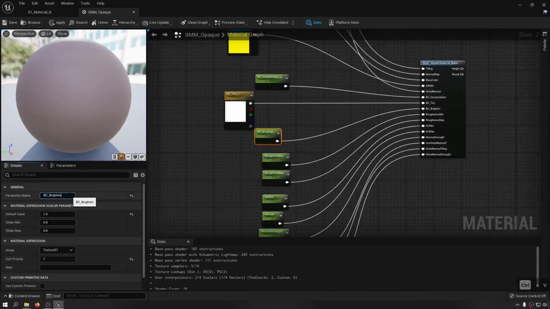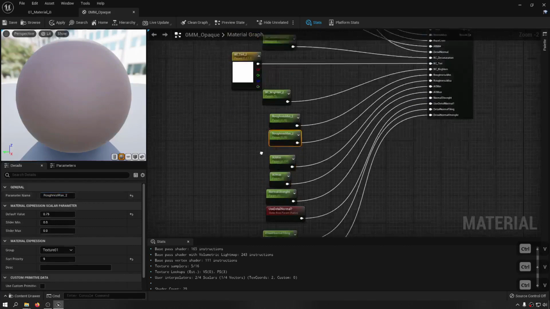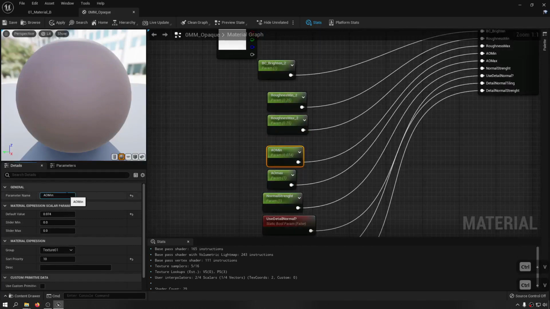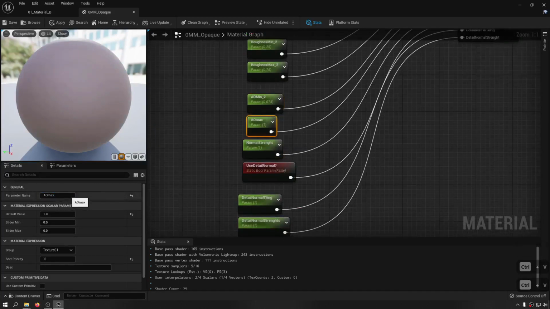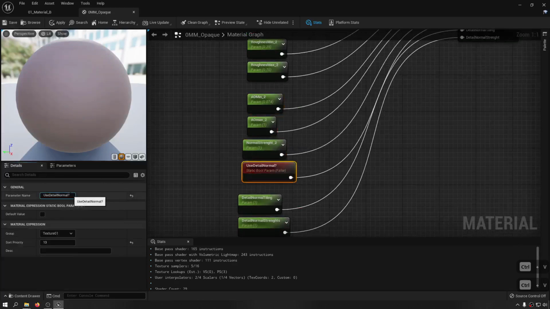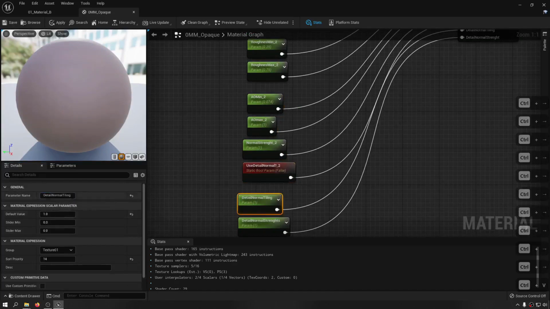So I'm going to add underscore 2 to indicate that this belongs to the second material. So let's put underscore 2, and that's an easy fix. It's about copy and pasting things, nothing more than that.